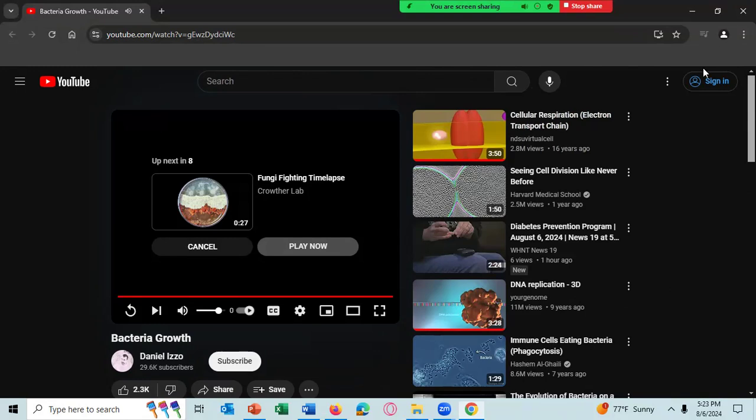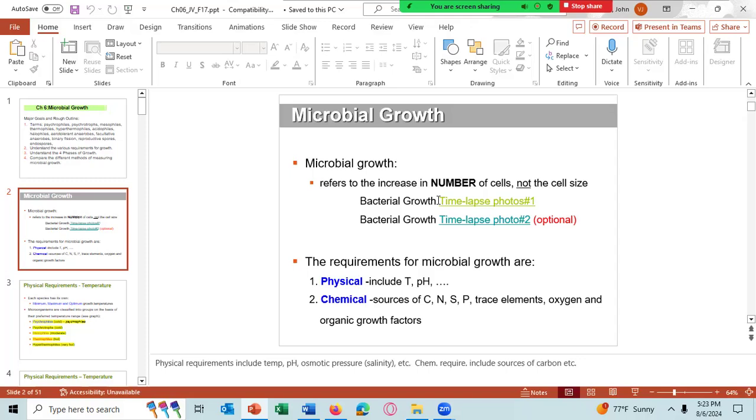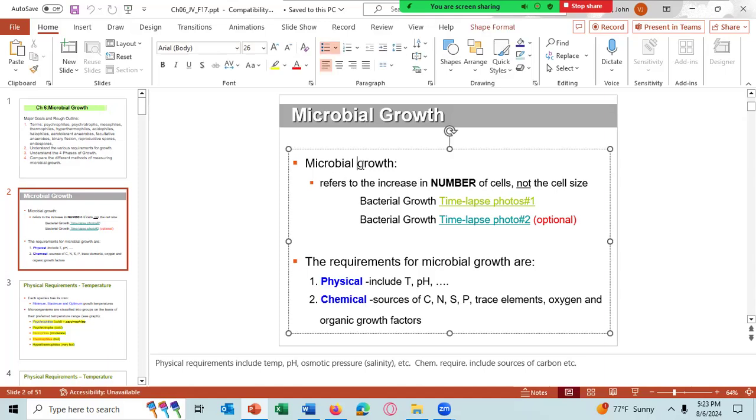All right, any question about that? And so when we're talking about microbes, when we're referring to growth, we mean something different than the increase in size of the body. I used to teach middle school students, and when I meant about them growing, obviously I was not talking about them increasing in number.